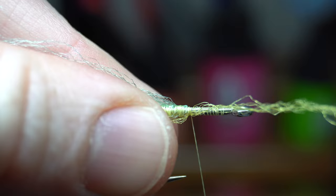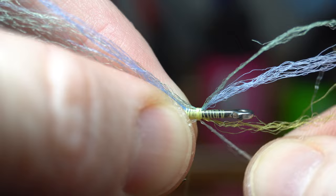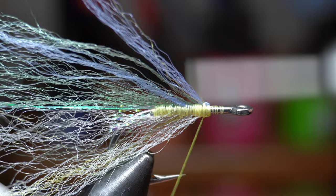Now let's start with the accents. Tie one long piece of yellow directly on the bottom of the hook — this time you don't need to split the fibers; they will naturally split when you're further up the shank. Now tie in a blue piece like you would the olive. Advance your thread up like before, but do not fold the pieces rearward yet. Tie in another olive piece on top and white on bottom. Advance your thread up a little ways and then back down, pull back the olive and white and tie them down, advance your thread up again and back down. Now you can finish tying back the blue and yellow strands.